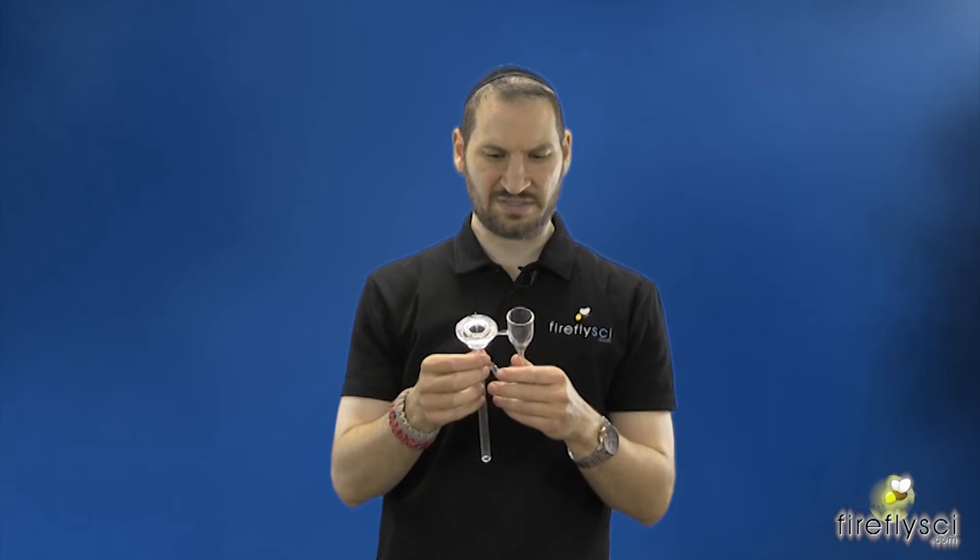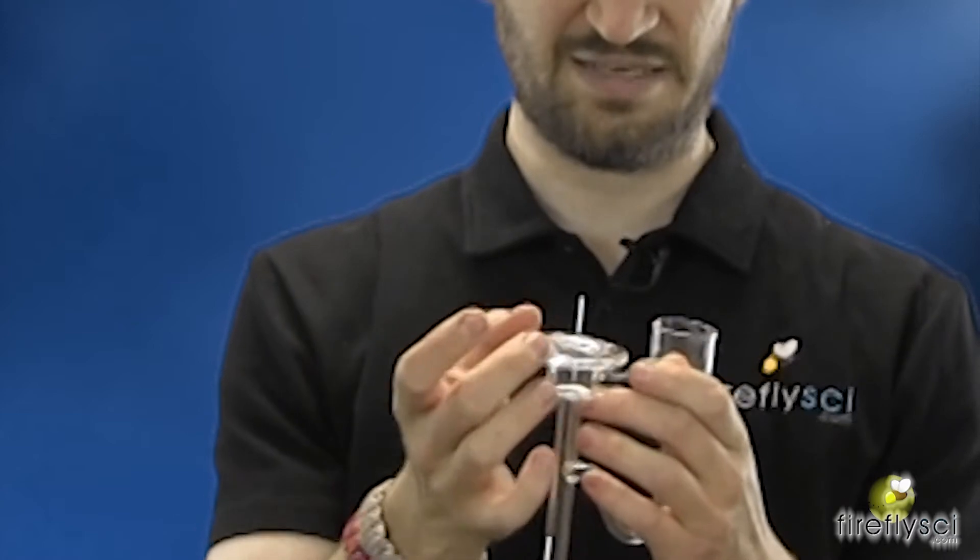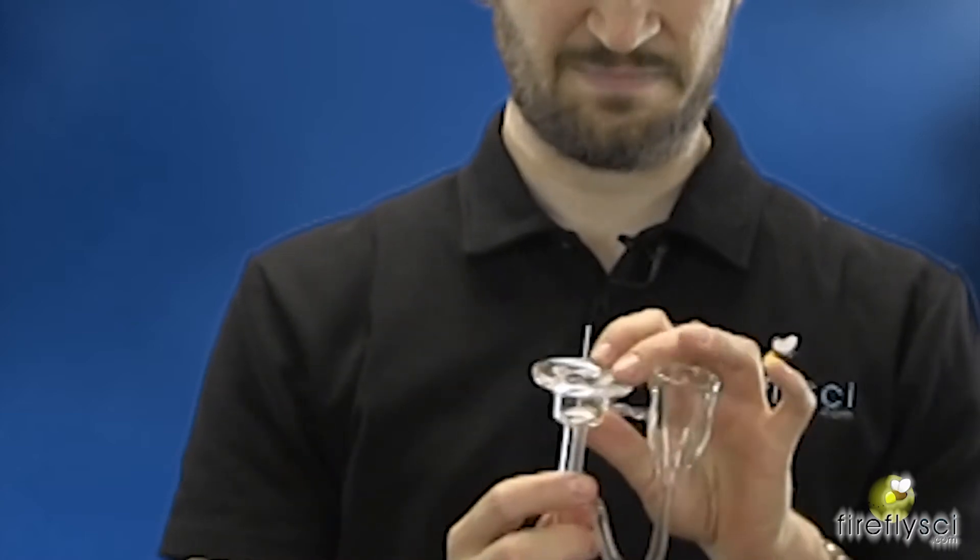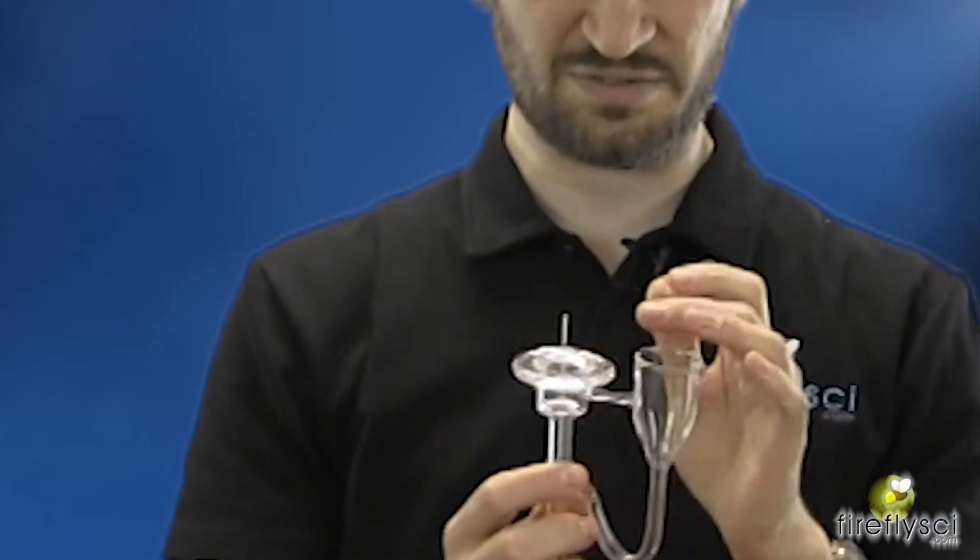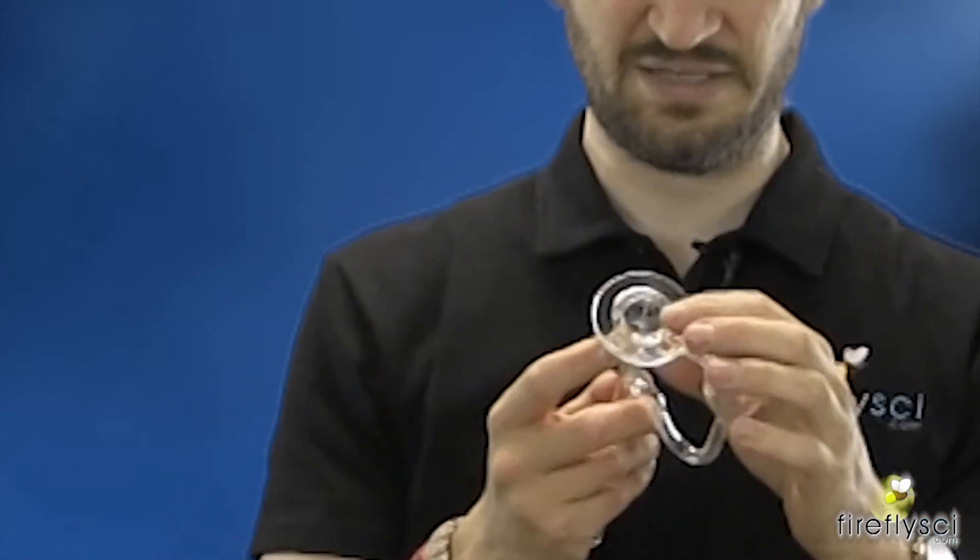And again, we designed this for large light path cuvettes. You can see some of the differences here is that we have this huge base now. In the current design, we have a small little cup here, but we enlarged this base and made it much larger, much bigger.